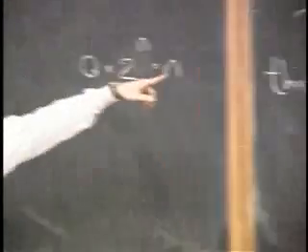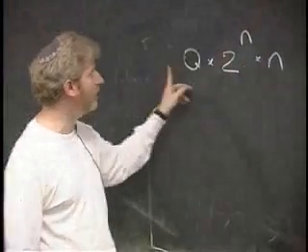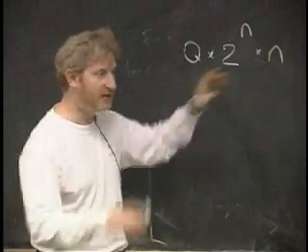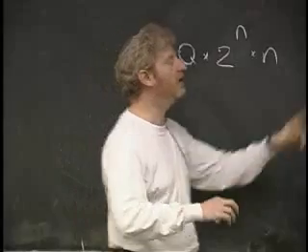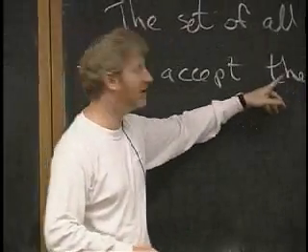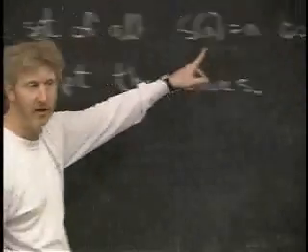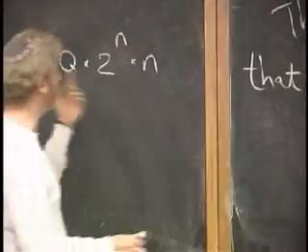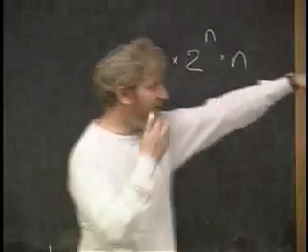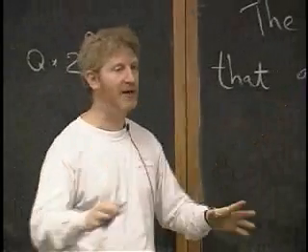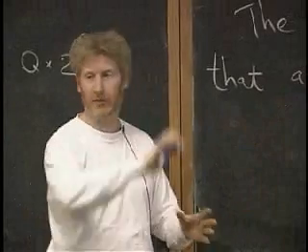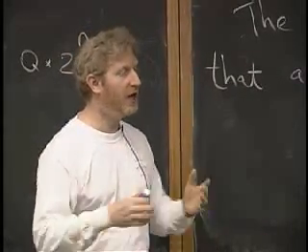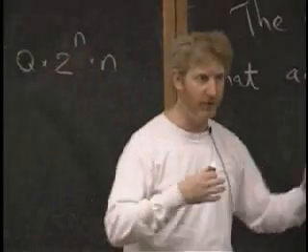You count how many steps this one is taking. And if this thing ever takes more than this many steps and doesn't say yes, then it stops the simulation and says, I know this machine will never ever accept. Because it's supposed to accept within this much space, without using any more. And it's already used enough steps to fill this tape in every single possible way it possibly could. So from now on, it's in some loop. And if it hasn't accepted up till now, it won't accept after now. It cuts the infinite possibility down into a finite category.